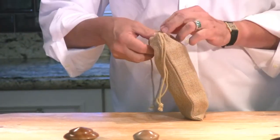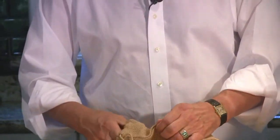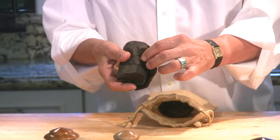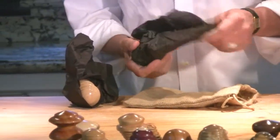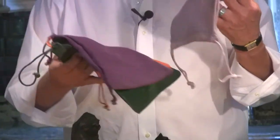Each one of these essentially comes wrapped. If you ever want to give it as a gift, we ship directly to the address you give us. When they open it up — in this case we chose a lovely black tissue with the maple — they just open it up like this, and both pieces are individually wrapped. We also have purple, green, orange, and all kinds of colorful tissue. The box is lined with the colorful tissue it arrives in. We want our gifts to be presented in the best possible way — we think they're very special, and whether it's a gift or for yourself makes no difference to us. We want it to arrive looking very, very special.